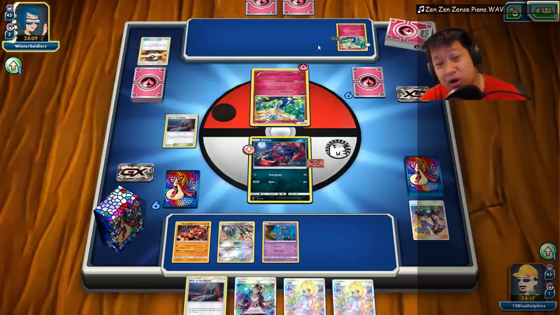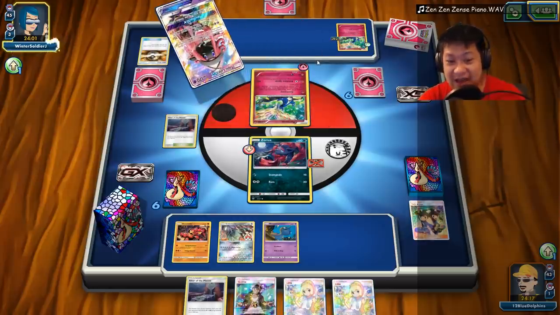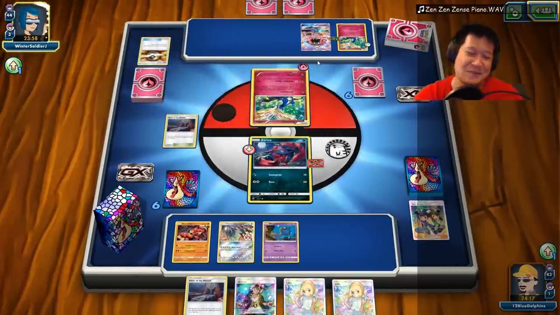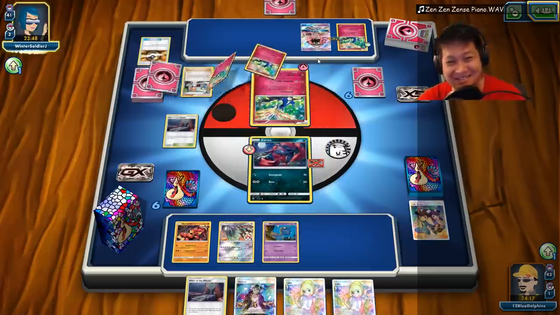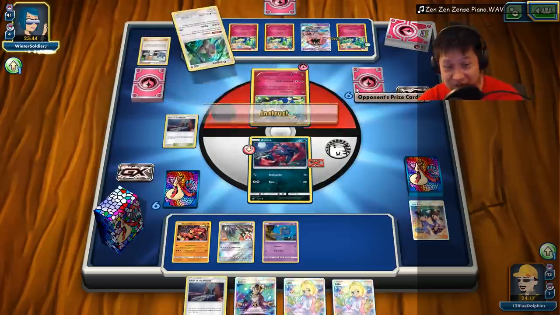This should be Bridget or Lily, a draw supporter. It doesn't matter. Wonder Tag. I'm guessing it's a draw. It's Bridget. Okay, so Bridget's going to summon all 4 of them. This is full Xerneas Break.